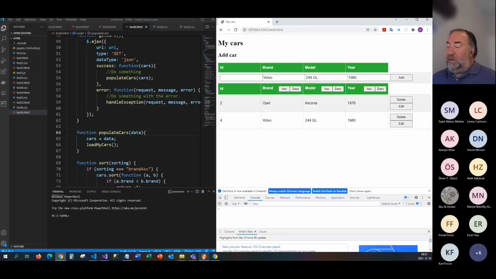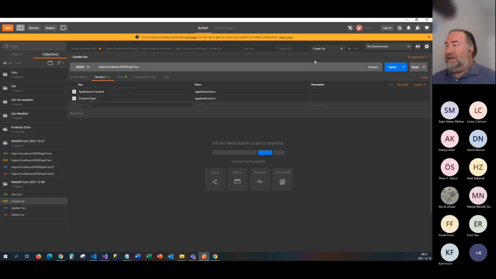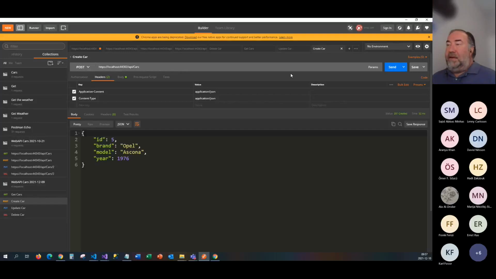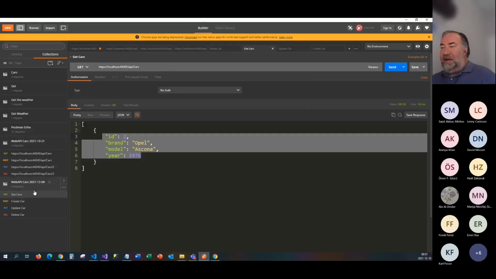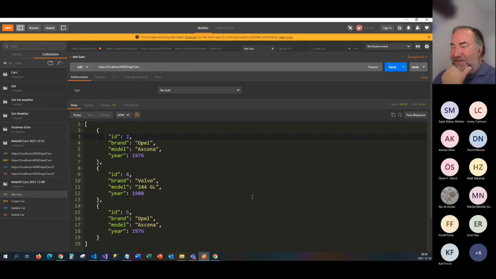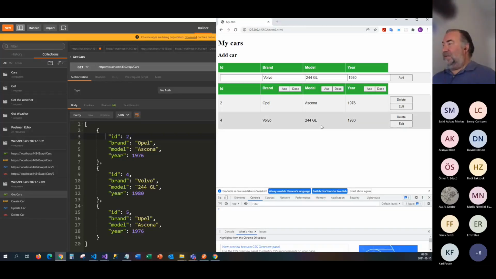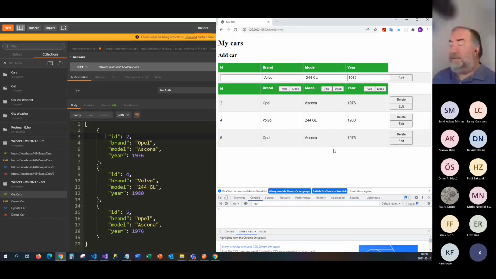We could check it with Postman also, just to see that it's giving us the same information. It didn't work at all. Oh, sorry, I was doing a post. Sorry for that. Maybe now we have 3 cars. Yeah, we have 3 cars in the list. That could happen to the best also. So if we do a refresh here, maybe you will see that we have 3 cars now. Oh, that's no problem. It's working still.